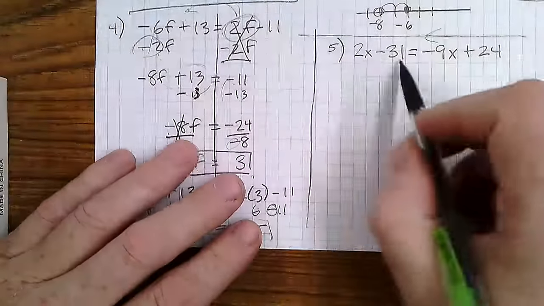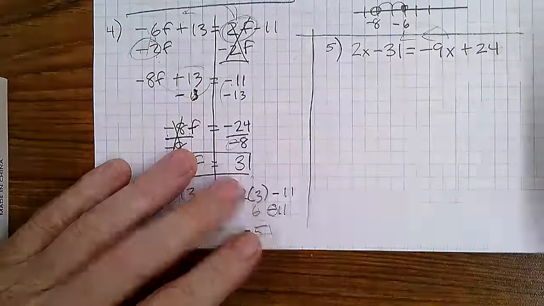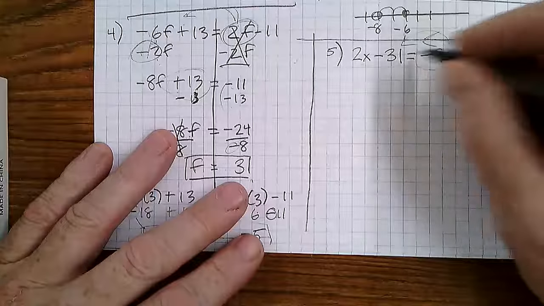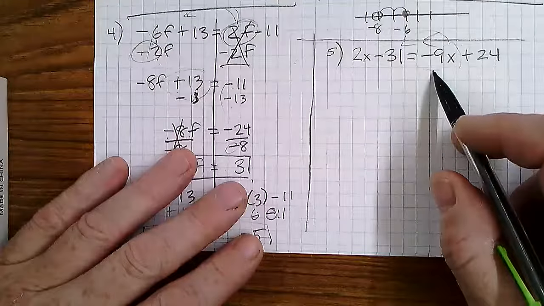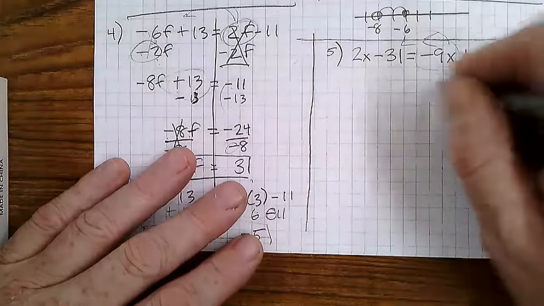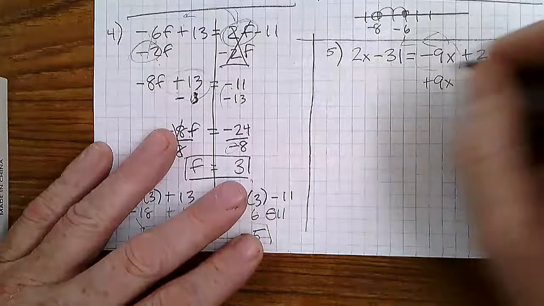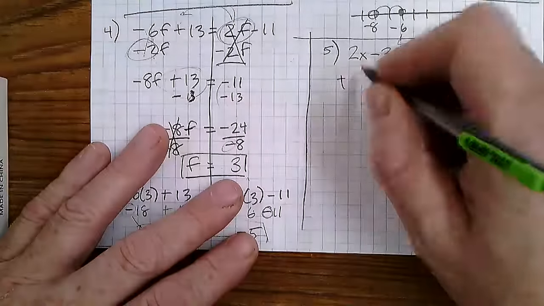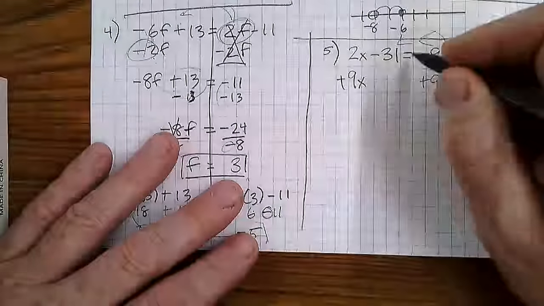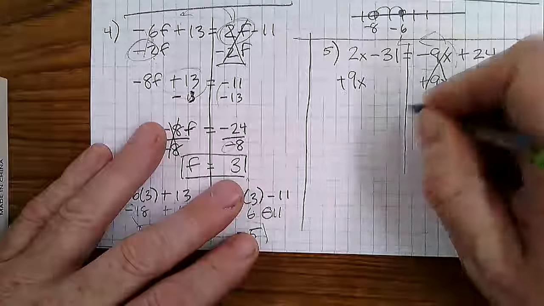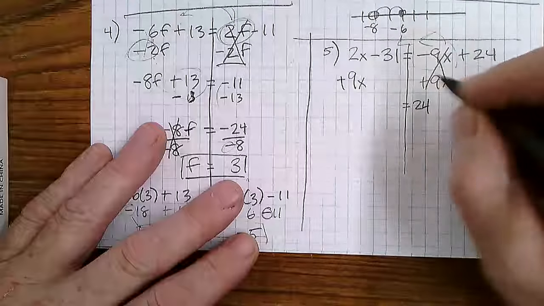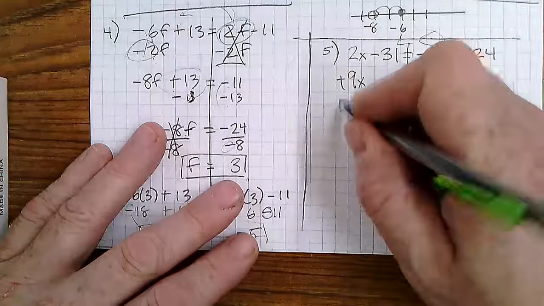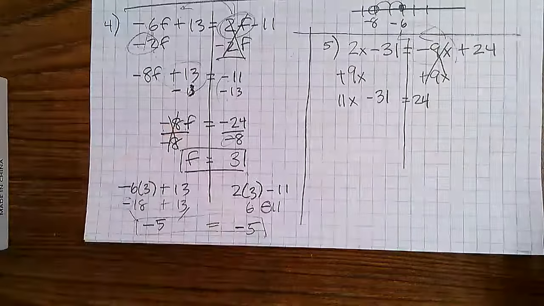Right? So I got 2x over here. Let's move my variables all over to the left side. Let's just say that we're going to make the left side our variable side today. Well, I have negative 9x over here. So the opposite of negative 9x is plus 9x. So I think some of you think we're always subtracting, but we're not. Sometimes you add. It just really depends what the sign is. So we got plus 9x over here. So your 9x's cancel and you're left with 24. Bring down your negative 31. And then 2 plus 9 gives you 11x. So you got 11x minus 31.